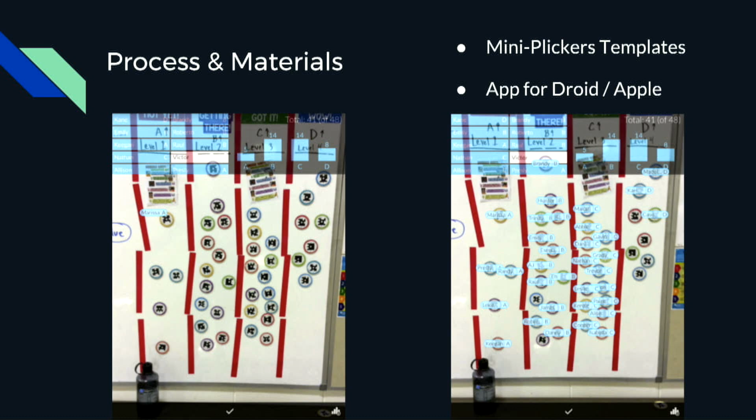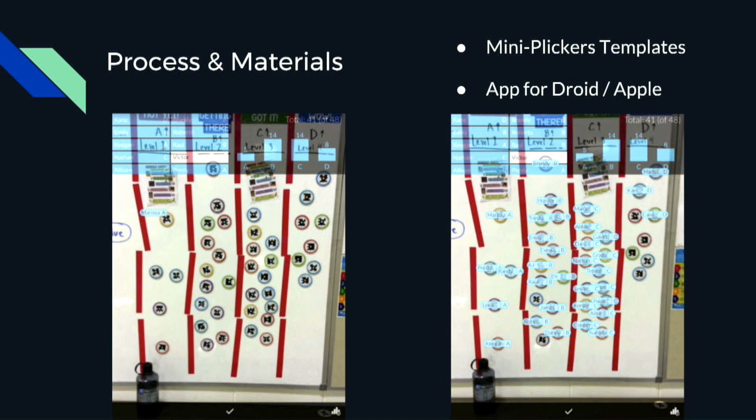So the way we use it in classes, I use it for attendance first, and I just have that set up so anybody that comes in, A, B, C, or D, it just scans their attendance, and I can see who's there. But here would be kind of a screenshot as my students are moving their magnets across. I go up just with the iPad, and it's a free app, the Plickers app. Scan it, and it takes about 5 minutes. Not 5 minutes, 5 seconds. Wow, 5 minutes would not be efficient at all.